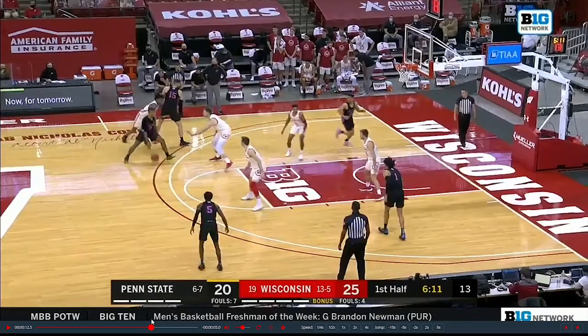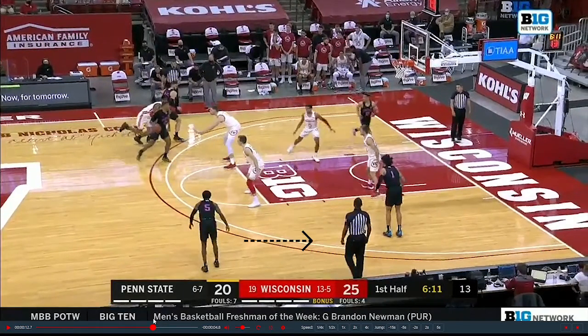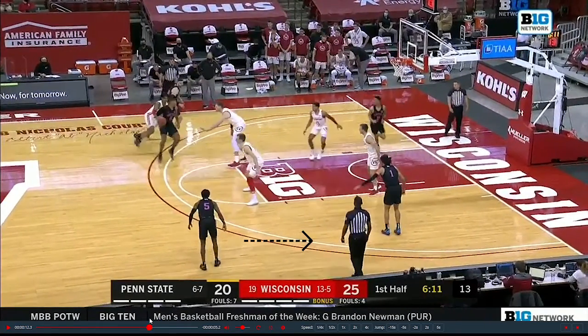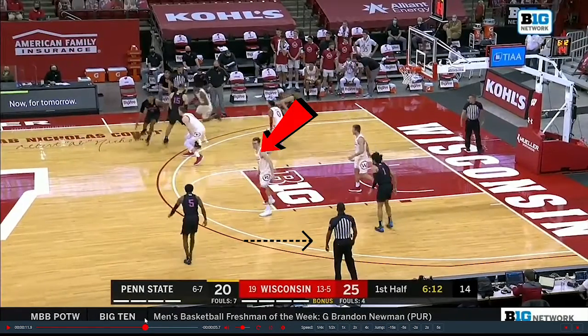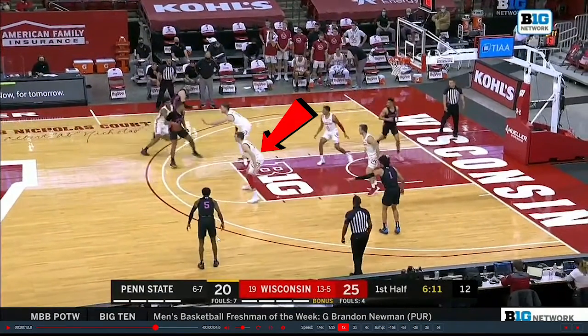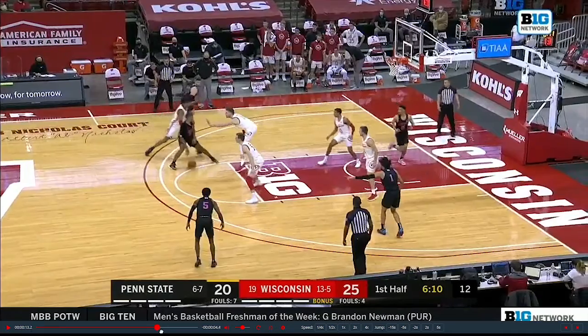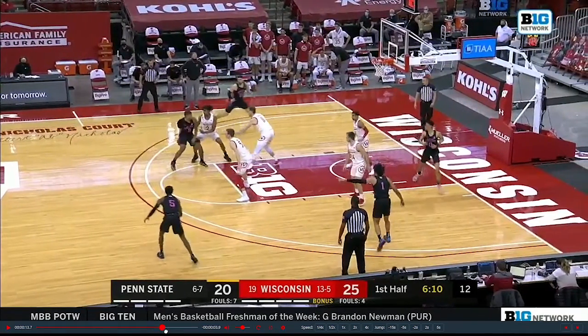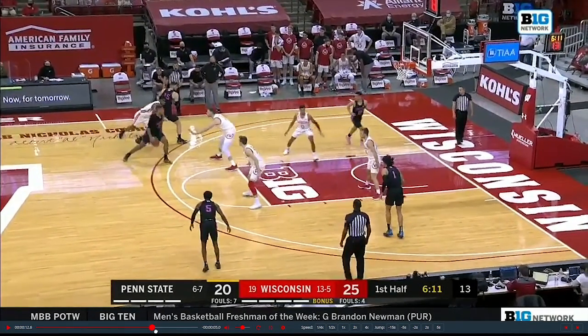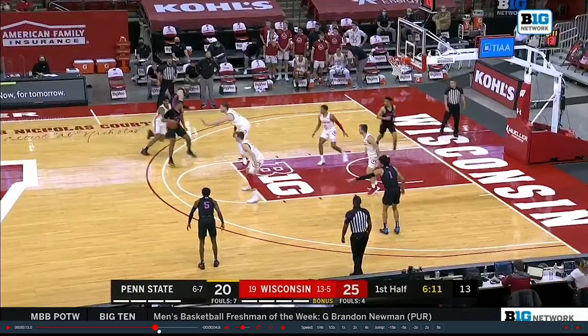Again, if 5 is over, they run this ball screen so high that they allow this defender here to be in a great help side position and still be able to get home. I would drop 5 a little lower just to try to get him away, or maybe run this ball screen a little lower, because it's not going to work this way. And then this guy who they talked about being the spot-up shooter, he tries to make a fancy pass.